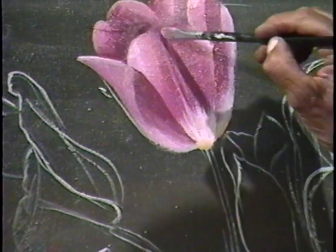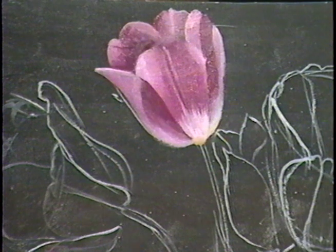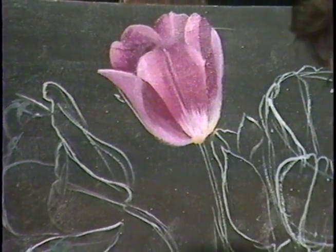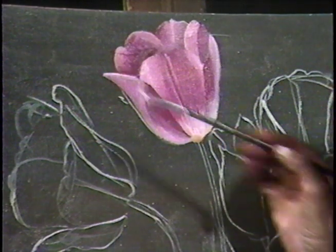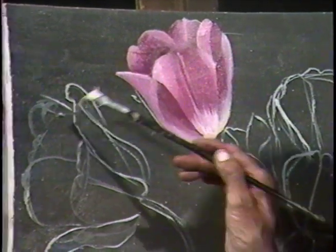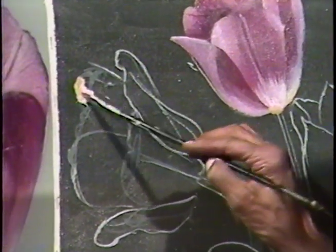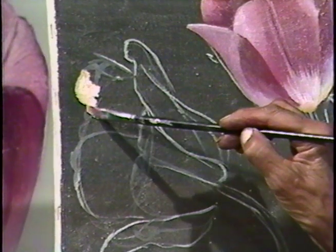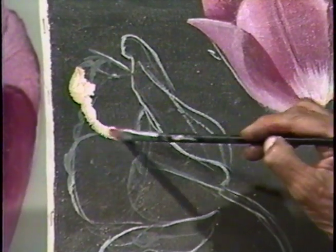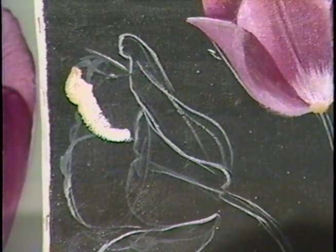Let me pull a little bit of this vein down here, a little bit more. Now, let's get to the next one. I'm going to be working on this yellowish one, which has veins of red running through it. So we can come over to this part of the canvas, and I'm going to put the pale color on first. This particular piece of the petal is very bright and overlaps the other one there. So I'm going to put the bright one on. It's almost white, but not really.